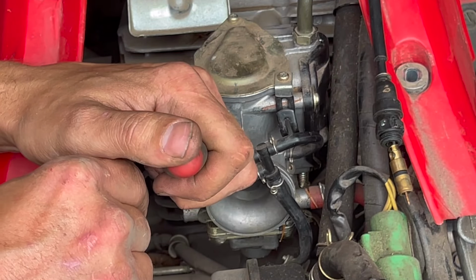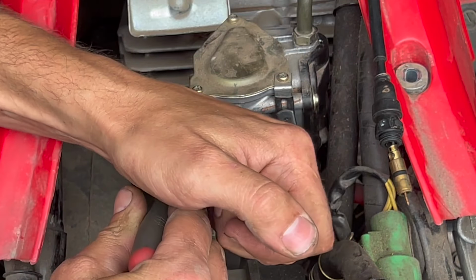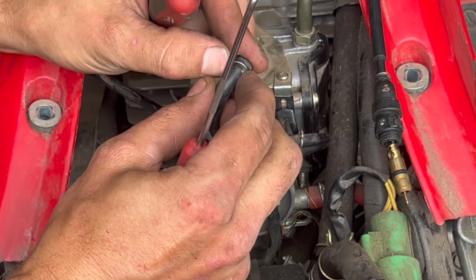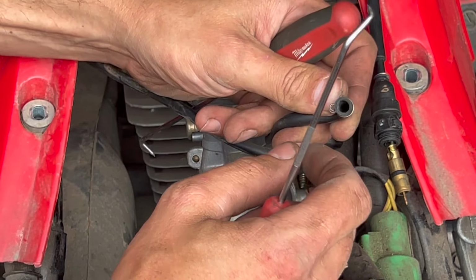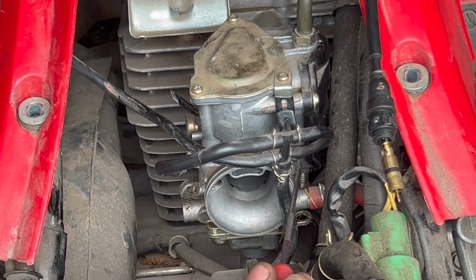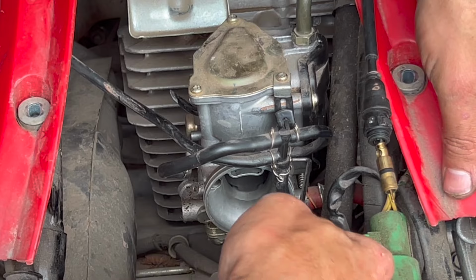It's not like a typical hose clamp that I'm used to on a riding mower. You don't squeeze it together, you spread it apart. You see that? It's got these two little retainers that you have to spread apart. I don't know, it's just different. So now I gotta get, there's one right on this side. Maybe there's a tool for this, but I don't know.